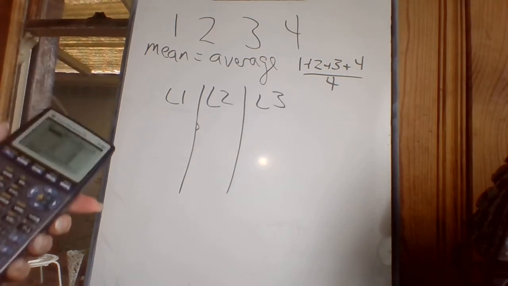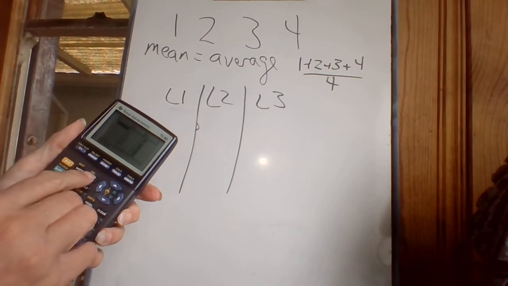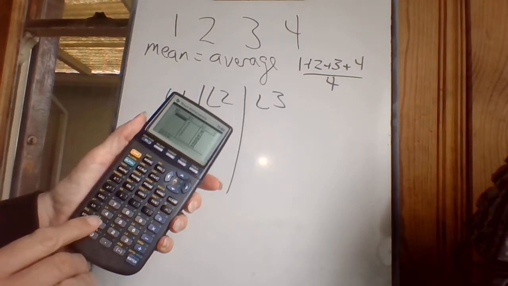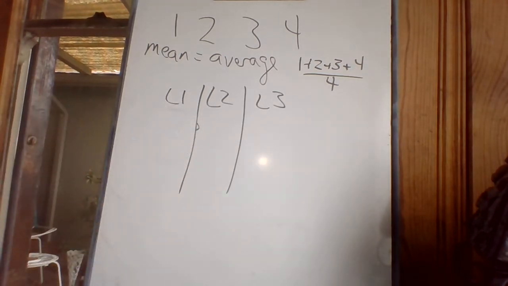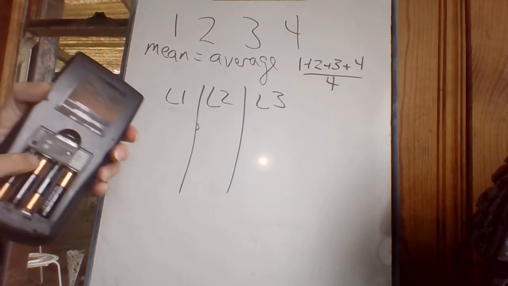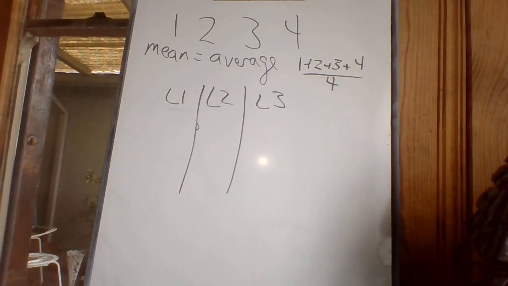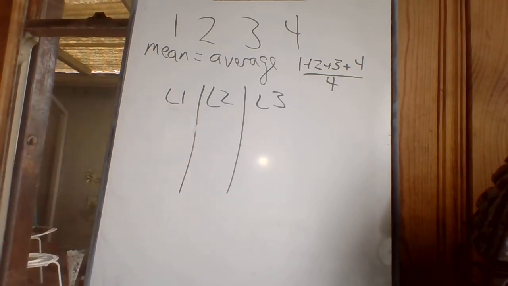If you do accidentally clear L1 off the calculator, you could use this insert button right above the delete and that L1 right there, which is a second function, a yellow L1, to put it back. Or you could go into the back, take out all the batteries, take out that lithium battery right there, and wait 30 seconds, then put it all back together. Okay, and it'll return it to factory settings, so L1 will be there again.